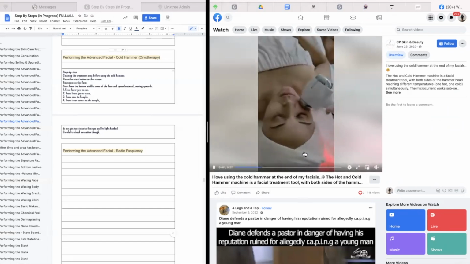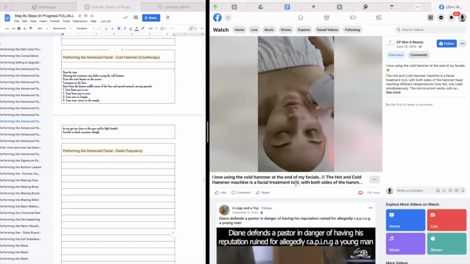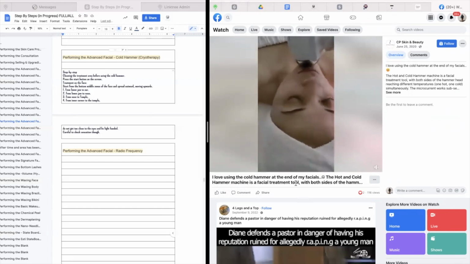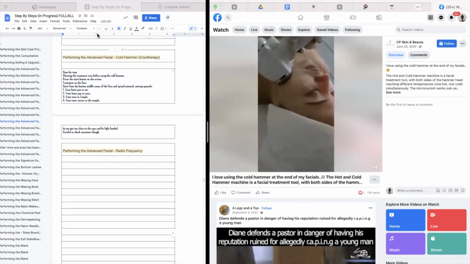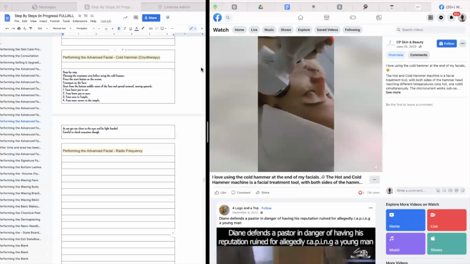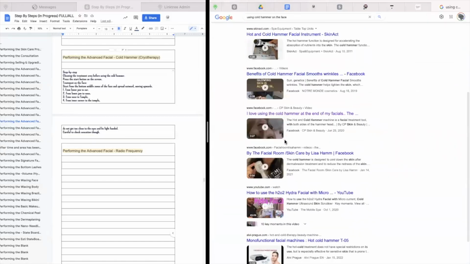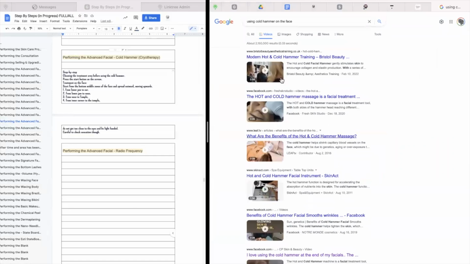So here's one way that she's using it. She's doing a spot treatment. She's placing the cold hammer down, moving it across the skin. You can do this on clean skin. You can do this over the top of products. Really, the sky is the limit with it because you're not going to go in and cause any damage unless you're sitting the cold hammer on the skin and actually causing burning, like an ice burn to the skin.